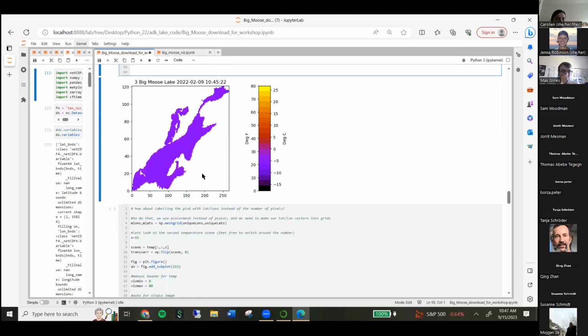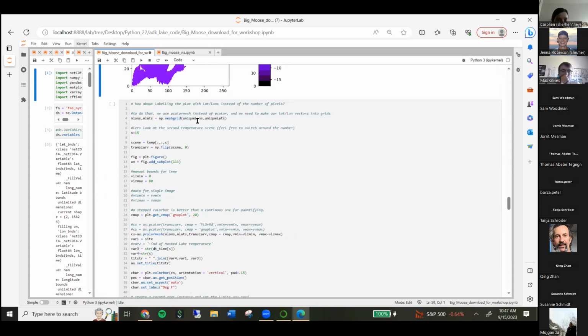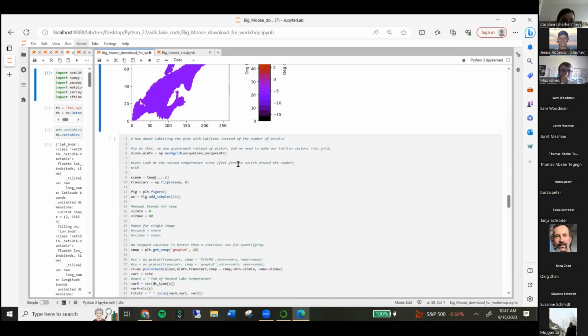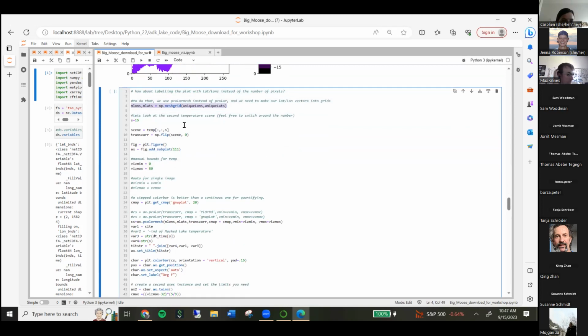But let's say you're trying to make a map. Putting just the number of pixels does not work. People are like, what do you mean by 120, 250? This doesn't help me. So generally we want lat-longs on those axes instead. There's a bunch of steps here. We do longs, lats.